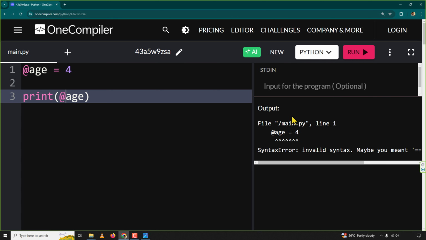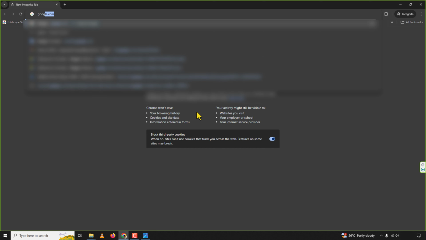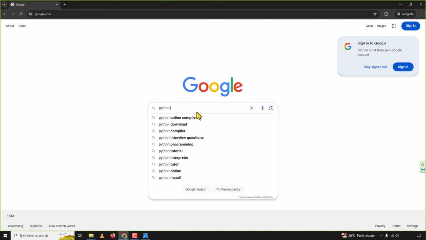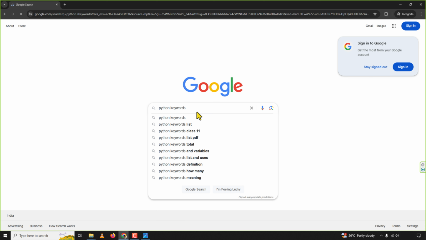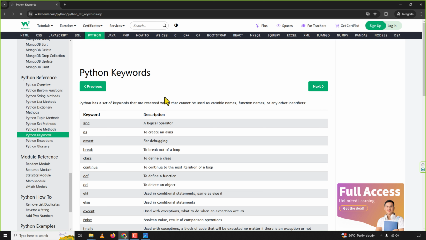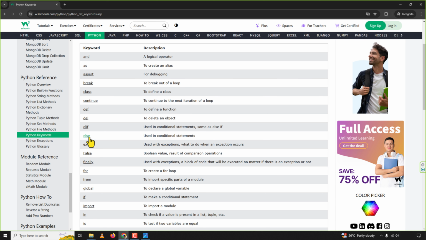Alright. A variable name cannot be any of the Python keywords. So let me go here and type Python keywords. Okay, and let me go to this website, and here you can see that these are the Python keywords.